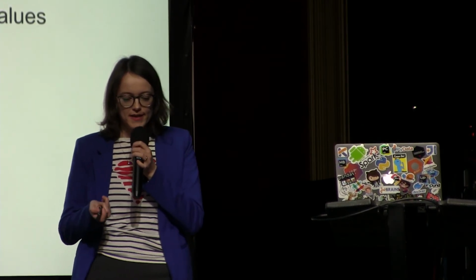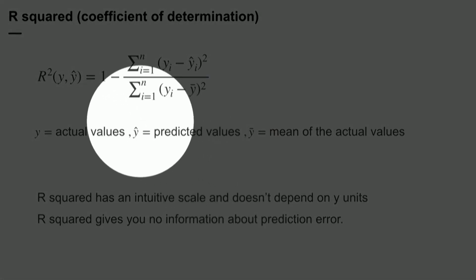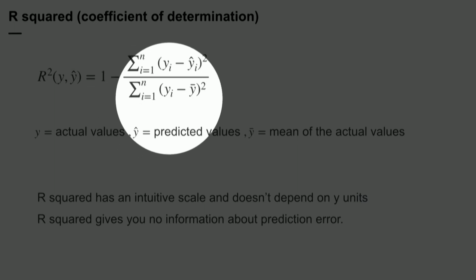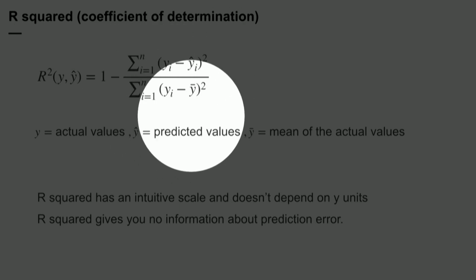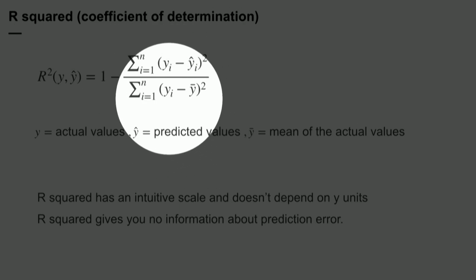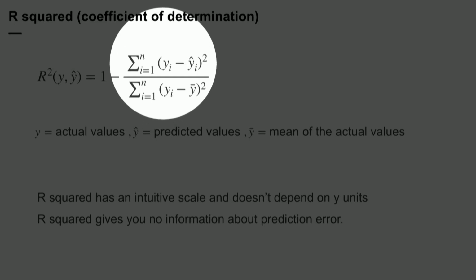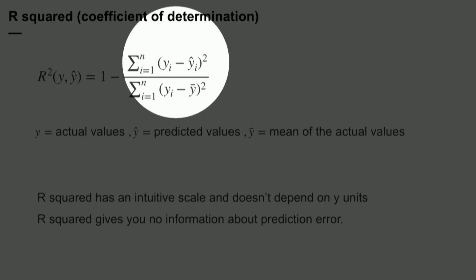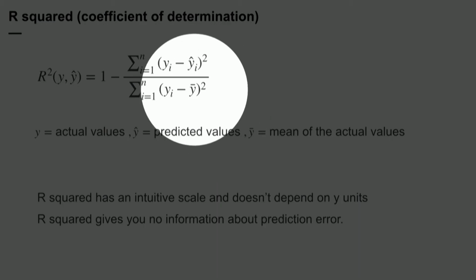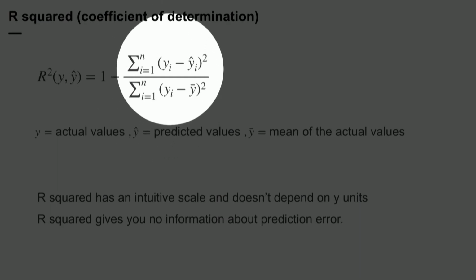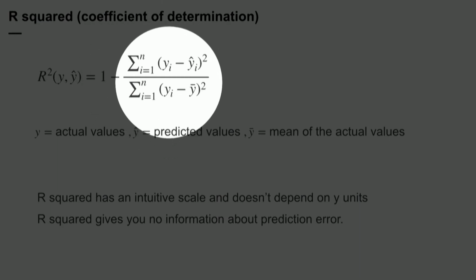And basically, if you look at this formula, at the bottom here, the denominator, you have actual values minus the mean, and the distances between the actual values and the mean are squared and summed up. And then at the numerator, you have the difference between the actual values and predictions. They're squared and summed up. And if your model is a dummy regressor, this will be equal. This will be 1, so you're going to get 1 minus 1, 0.